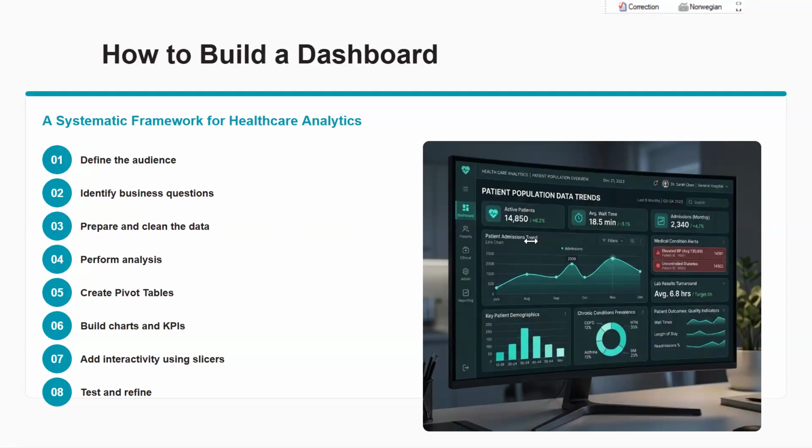Okay, test and refine is once you are done adding everything, you need to check and make sure that all your slicers are properly connected. You need to test it and make sure that there is no problem. The slicers are slicing well, the filters are filtering well, it's as interactive as you want it to be. The numbers are actually what they are. You cross-check with your pivot table, so that you make sure that you're not putting in a wrong number.